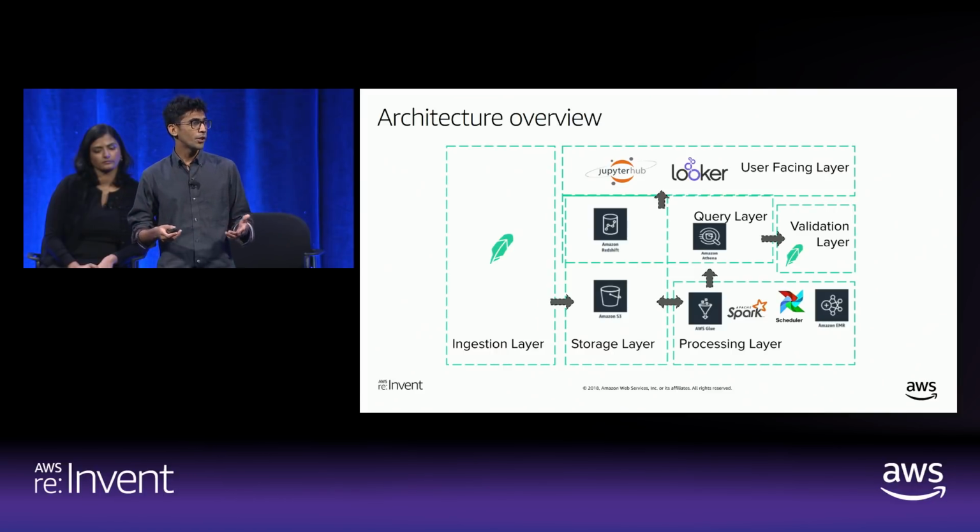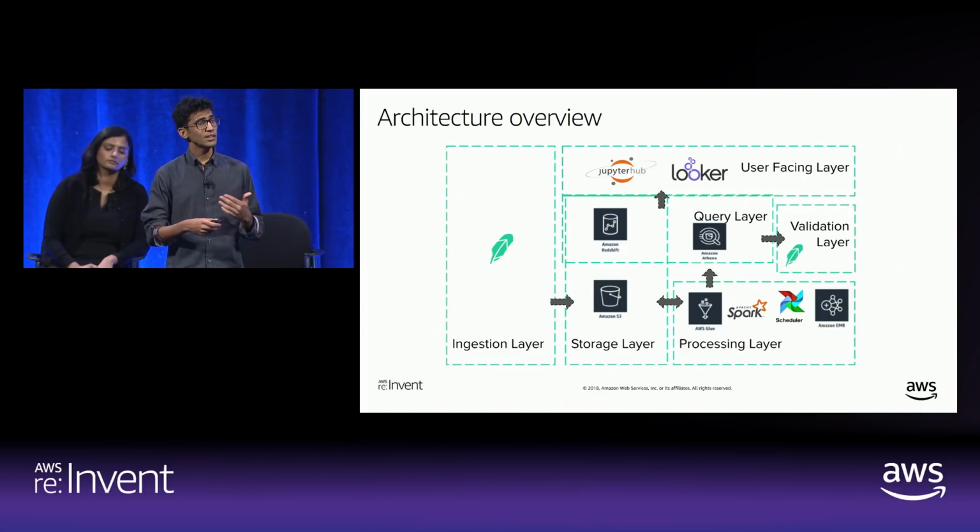It's not just enough, however, to have your data and have it accessible. You really need to make sure that the data quality is very high. And for this, we built a custom validation layer. This has proven to be very valuable, because every time a new data set gets operated on or we have a processing step that takes place, we immediately validate to make sure that the data quality has not degraded. So these are data set level custom checks that we apply based on what the data should look like, what the qualities of this data are, and what we expect to be things that don't change.